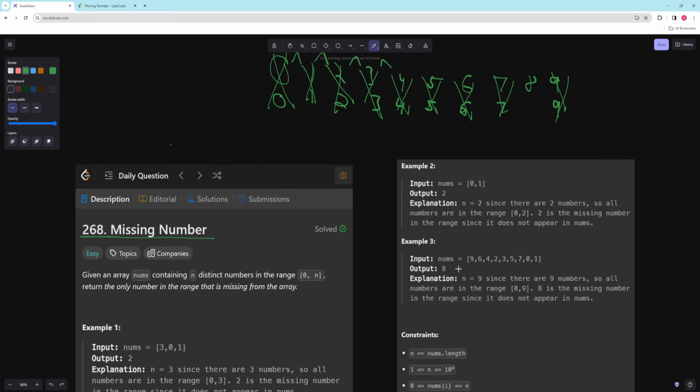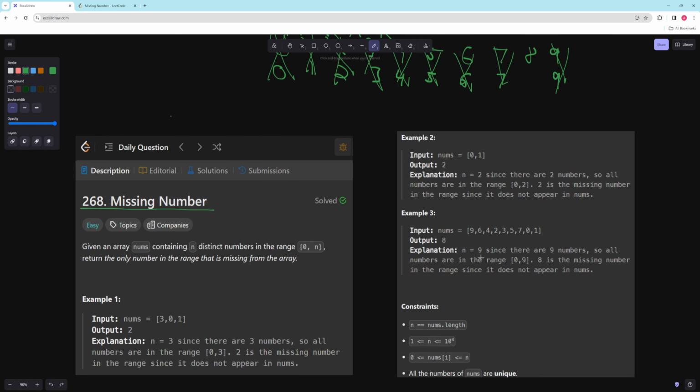You basically XOR every number in the range of 0 to n, because those are the numbers you're looking for. Then you take that and you XOR all the numbers in the array. Because the order of the numbers you XOR doesn't matter, every number will have a duplicate, and then there will be one number left. That one number left will be your result, and every duplicate will go to 0. So that's one way you could do it.